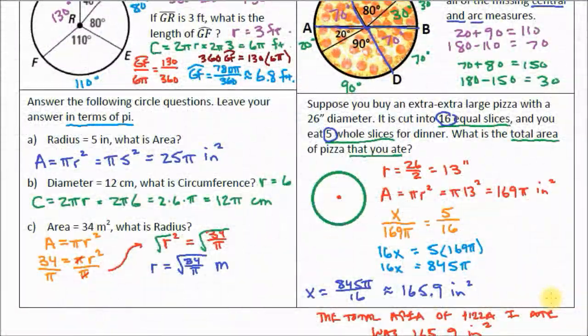Alright, let's continue on with our section number five, word problems. We're going to go now to the bottom flap. One thing before I continue, when I drew this circle from the previous question I didn't divide it up into 16 pieces, but I should have at least drawn on here the radius, which was 13 inches. That helps us find the area and eventually find the total area of the five pieces.